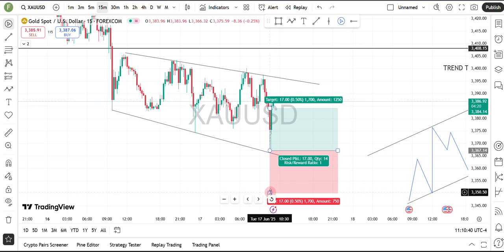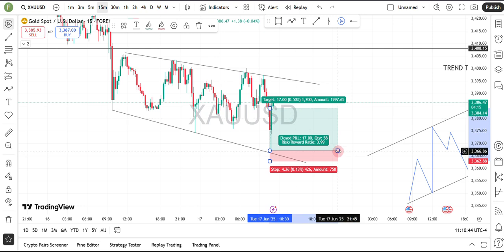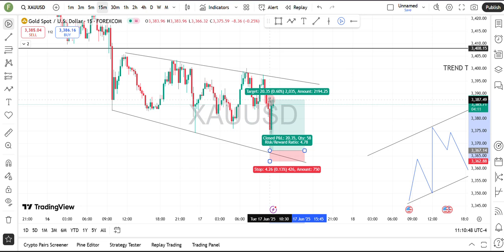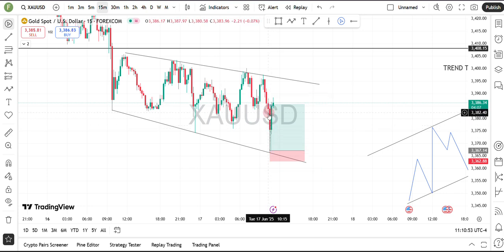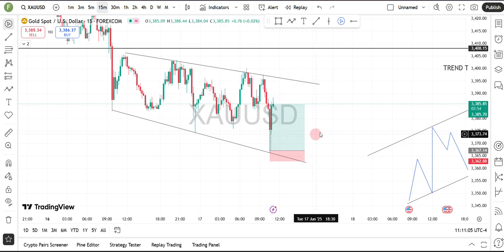Once it just bounced there, I should have set a buy limit. But I was looking at the chart, and then I just stood up and came back to see this. 1:4 risk to reward ratio right there, right? So price was dropping, then it came to hit the trend line, then it just bounced back just like that. So within, I would say, 20-30 minutes, you could have made a good amount of money by just trading with the channel or the trend line.